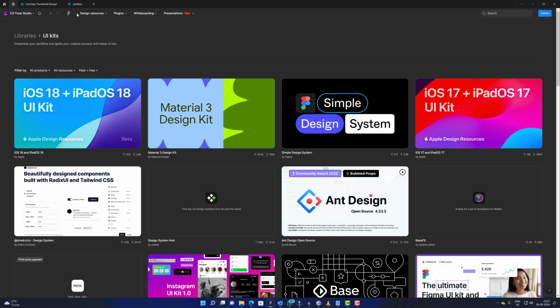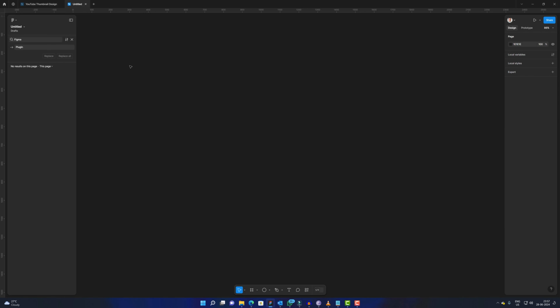So let's create a new file. I have already created one untitled file, and by looking at it, you can see that Figma has done a really good job and very significant changes have happened. You can notice that the top bar has been completely removed. You will not find those options for clipping and masking the elements. Almost all of them are missing here.